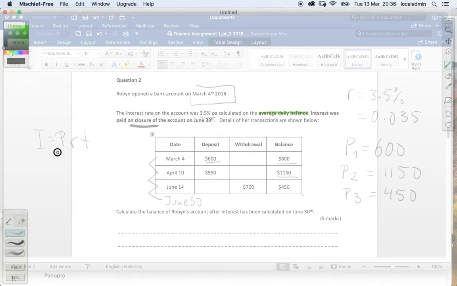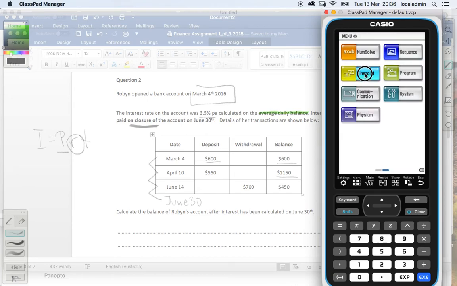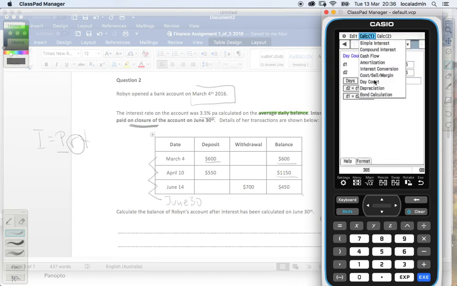So now we got the P, we got the R. Luckily the R stays the same all over the time period this is all going on. However, we also end up with 3 T's. So the first T, T2 and T3, and let's just see how many days they are. So let's get back to our calculator, and we go back to menu, we go to financial, we go to calc, and we go to day count. And now let's put those days in.